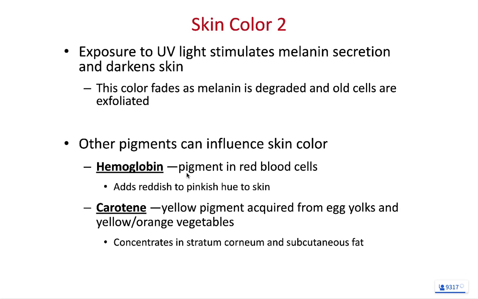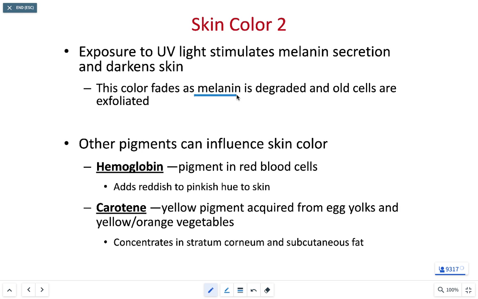Something else that's going to influence skin color is exposure to ultraviolet radiation. As we have more and more UV exposure, our melanocytes are going to upregulate melanin production in an attempt to minimize ultraviolet damage to our genome. And then when we spend the last 3 months indoors and avoiding the sun, because there is no sun, that melanin that's produced will be sloughed off as we lose keratinocytes, and our skin will begin to pale.